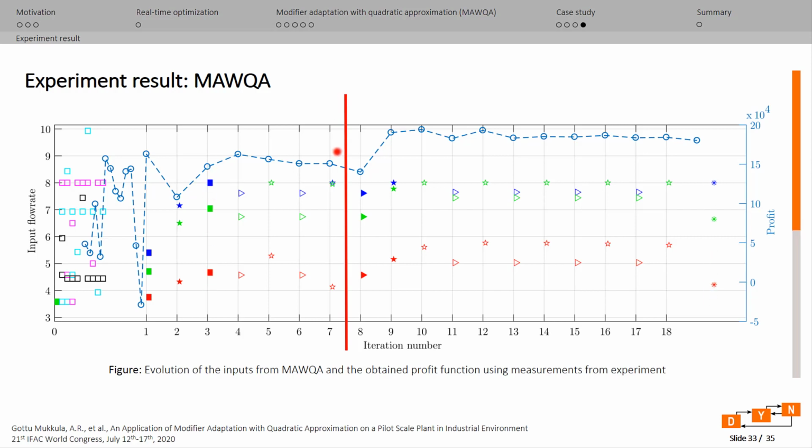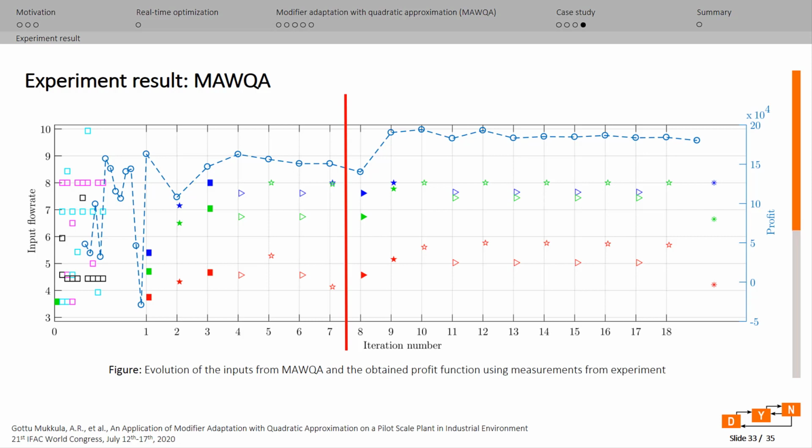The third iteration input is already close to the theoretical plant optimum. During the 7th iteration, an unplanned event took place. The feed container was changed and the weight percentage of component B in the feed was increased. This information was not made available to the control system. Nonetheless, as the control process was not yet stationary, it was reflected in the plant gradients that were computed from the quadratic approximation, and the control scheme responded by making moves to improve the plant performance.